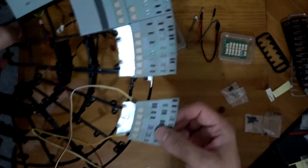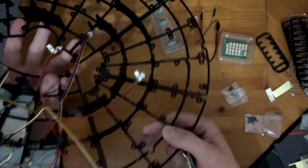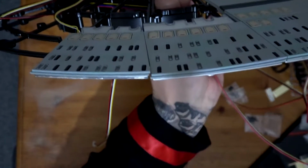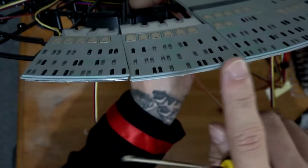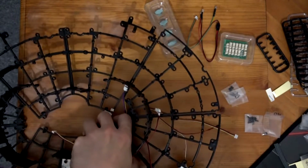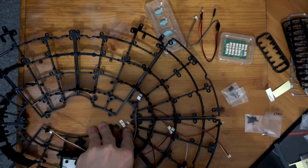I've got to be very careful with my wiring, I think. So let's flip it over and figure out where things need to be. Alright, that one's not gone on quite flush with the plate that's next to it, but I have a feeling that when we come around to putting the rim around everything, that's going to pull everything down a little bit. Either that or I've just tightened the screws up a bit too much. I don't know if I have. I might loosen them just a touch.